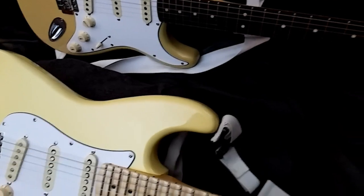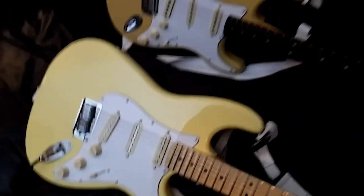I'm just going to blaze through some differences here and then we'll do a sound comparison. I'll play both of the guitars back to back and you can hear what they sound like.